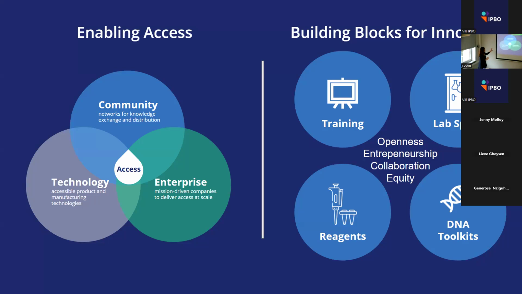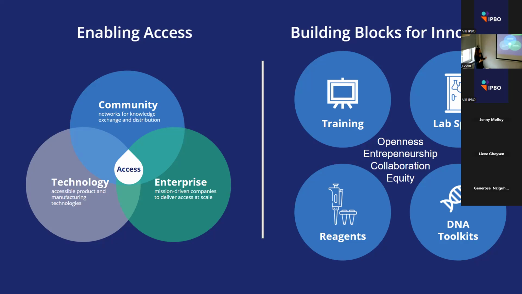So one of those is technology. We need accessible product and manufacturing technologies. Even if you're not manufacturing, which would imply a whole pipeline and workflow for manufacturing, being able to design molecular biology reagent products that are better suited to, for example, shipping at ambient temperature, to not necessarily having to have a very stable cold chain the entire time that they are being shipped and stored.